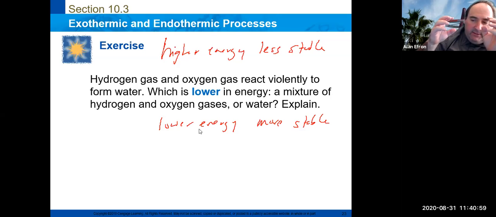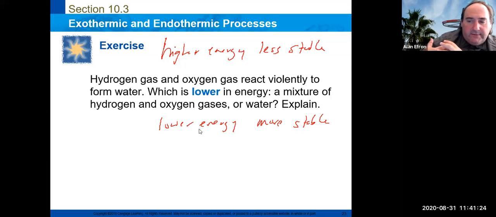Doesn't mean it's necessarily lower than where everything started. It may not always be obviously in that case, but it does try to get to a better state of energy, in terms of a lower state of energy. So the formation of water would result in a lower overall potential energy for water than where it started in the separate forms of hydrogen gas and oxygen gas.